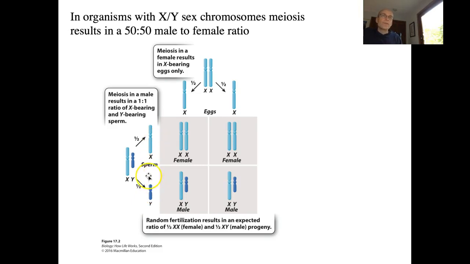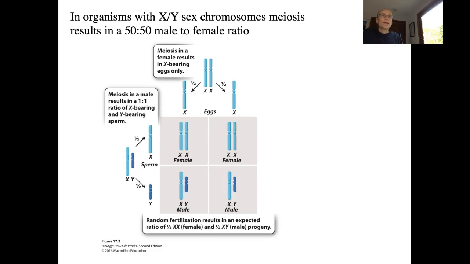So if the Y chromosome from the male and the X chromosome from the female fuse, then you have an XY offspring, and so that offspring will be male, and you will have two of those possibilities in this Punnett square. Or the other 50% chance is that you have an X from the male and the one X from the female, or the other X from the female. And of course, that is also, in both cases, then female.